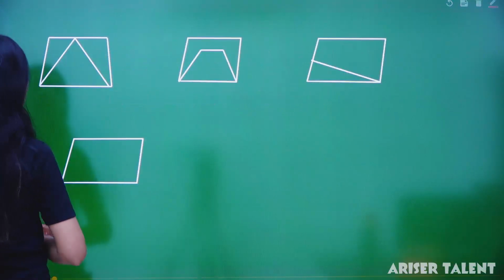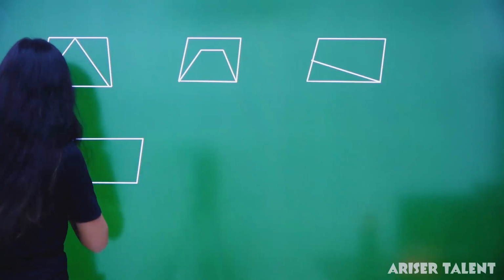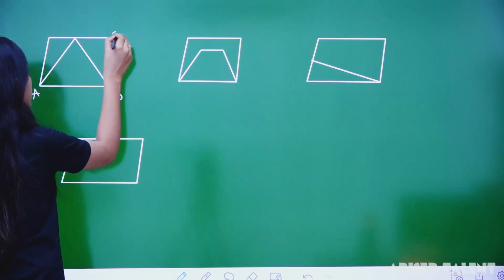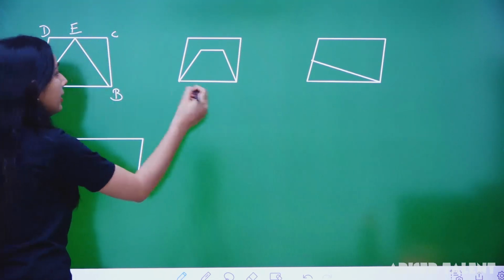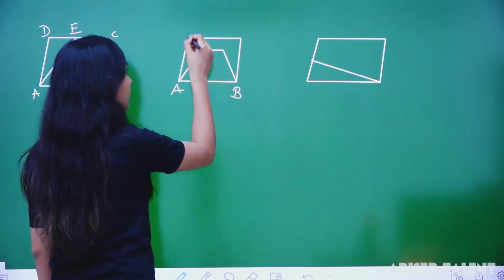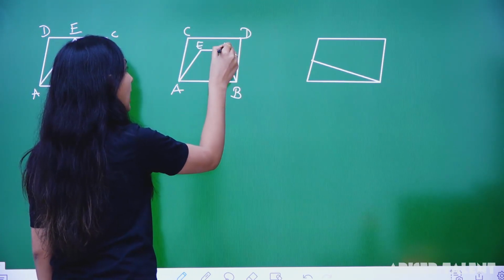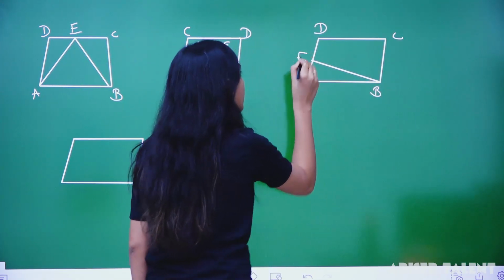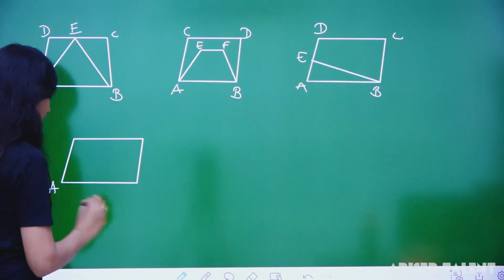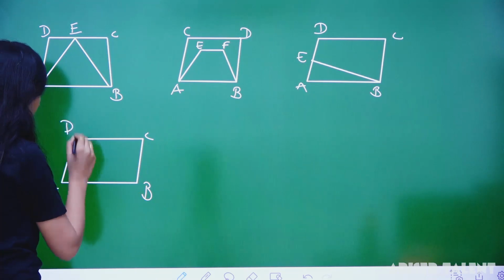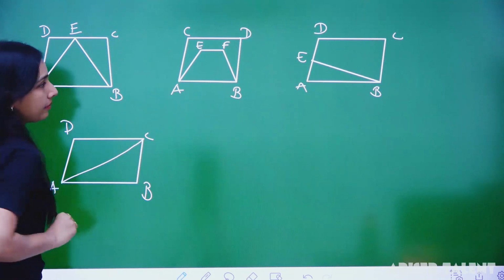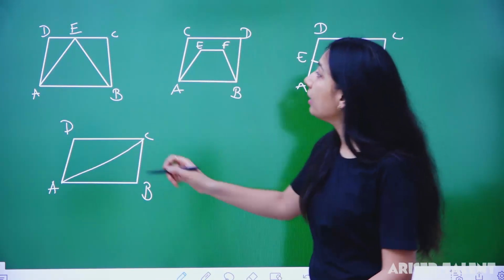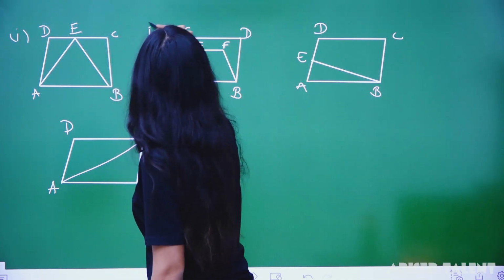So, have a look at the figures. These are the figures, okay, and quickly I am going to name them. A, B, C, D and E. Here we are having this base AB, C, D, E and F. Here I am having this A, B, C, D and this E. Similarly, I'll be having this A, B, C and D, and let's suppose this is the diagram. Okay, so four diagrams basically we are having here. Now we have to tell about the first, second, third, fourth. We can mark here.